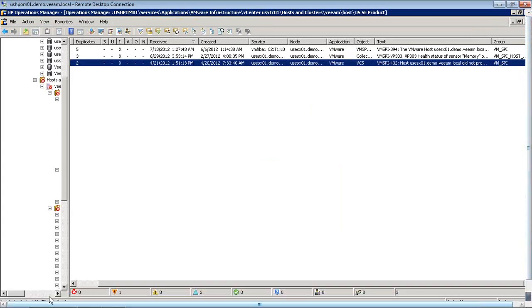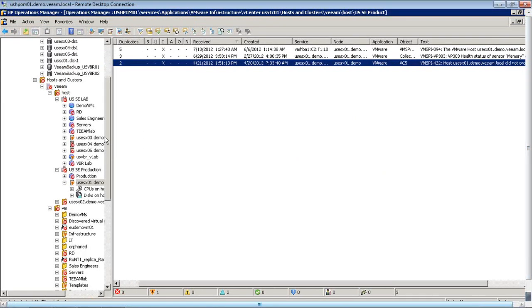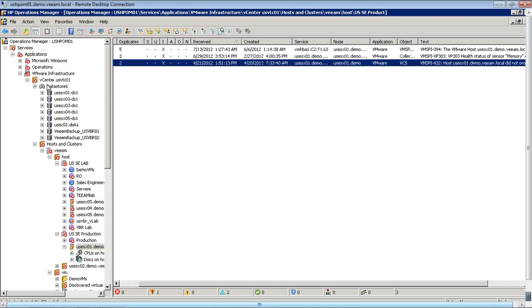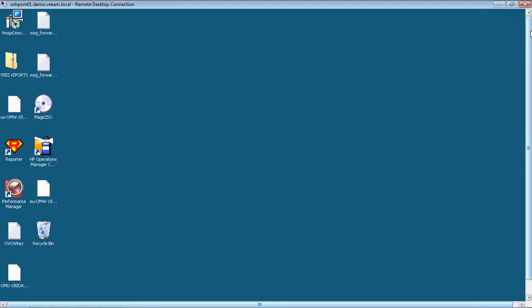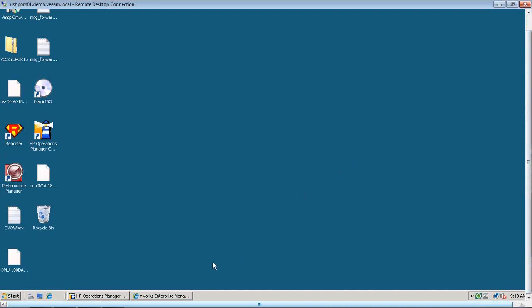With our product, we provide over 500 different types of policies or events that you can monitor for. In addition to that, we also provide over 160 different performance metrics that you can report against. Now, one of the things that I did not mention at this point that I want to briefly go through is our architecture.